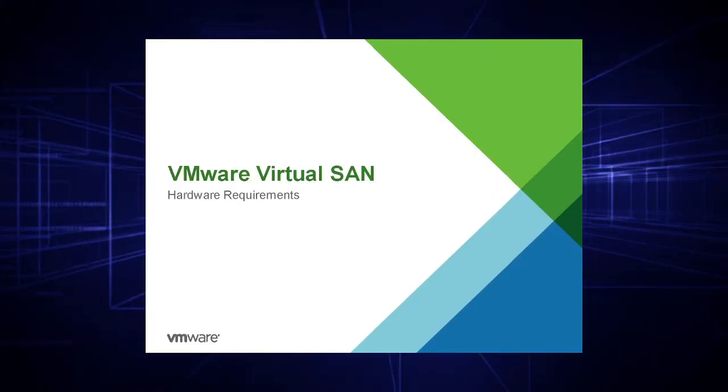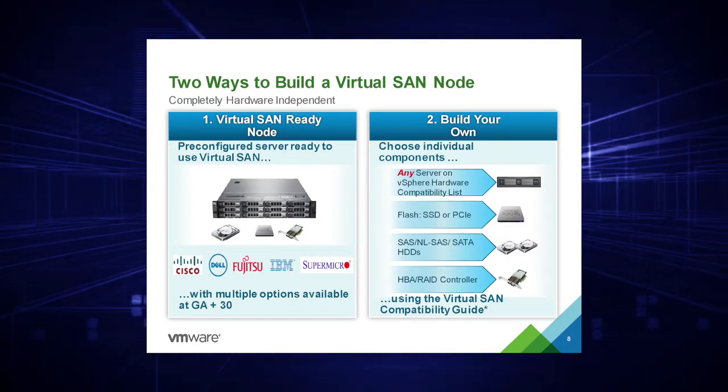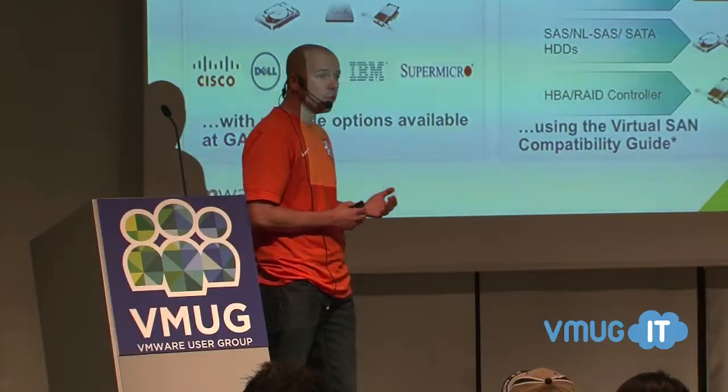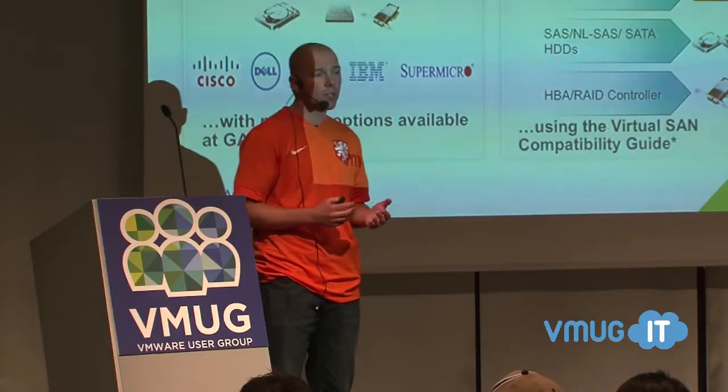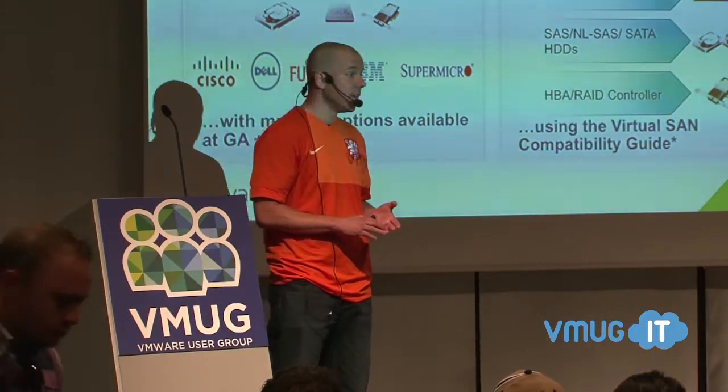Now, as soon as we start talking virtual SAN, I think it's useful to know that virtual SAN is a fully software-based solution. So if you have servers running in your environment today, you need to make sure that these are on the HCL, and you can start using VSAN. Now, in the majority of cases, I would expect customers to start looking at new hardware when they start doing virtual SAN. The main reason is that there are some requirements when it comes to running virtual SAN, and typically we're talking about flash, so you need a flash device, you need some spindles, and preferably 10 gig networking.